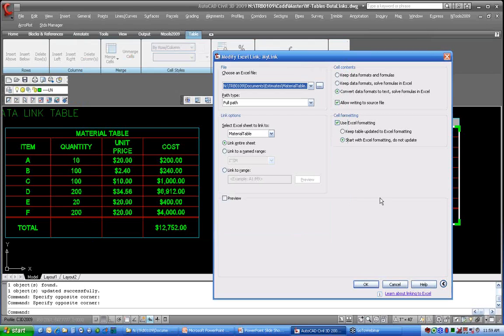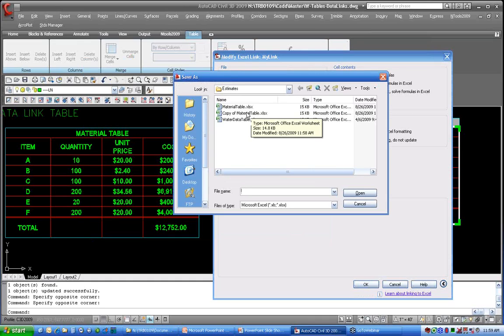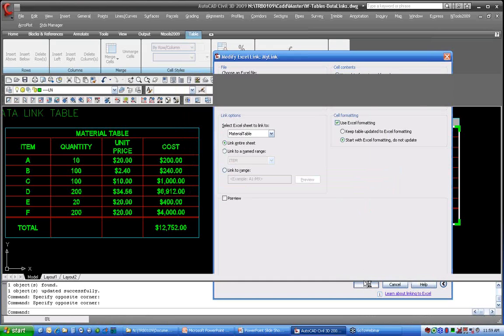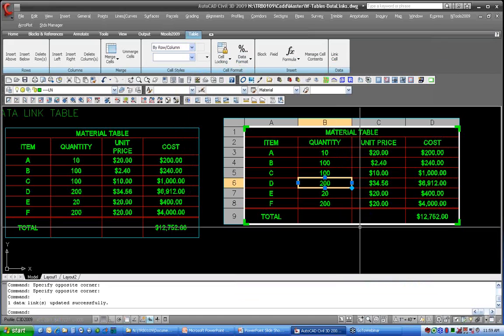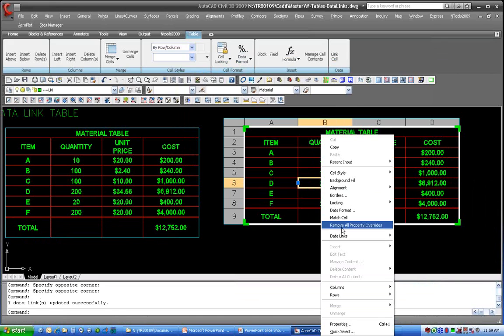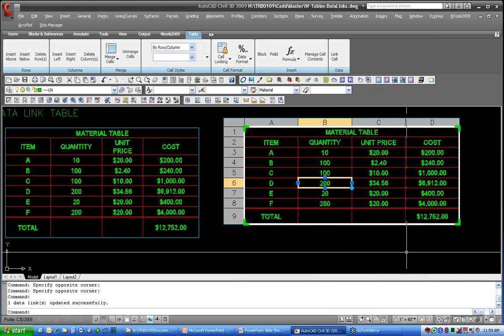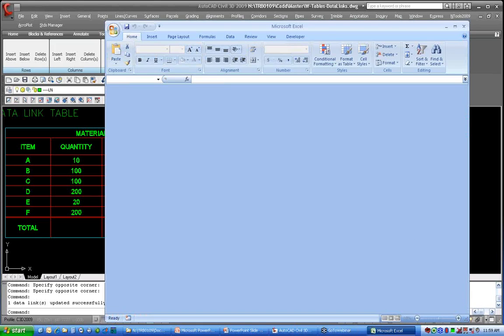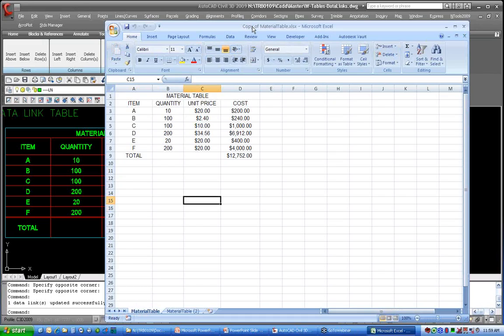We'll just leave it as copy of material table. I should be able to come in, browse, say, use this version instead. Pick OK. It will then update. All right, so it should now be using that version of the table. Just to verify, we'll say open the data link file. And the one we are getting is the copy, so it is maintaining a link. So if you do rename it, you go back in, you edit the data link, you browse to the new file path. All right, so again, very good question.